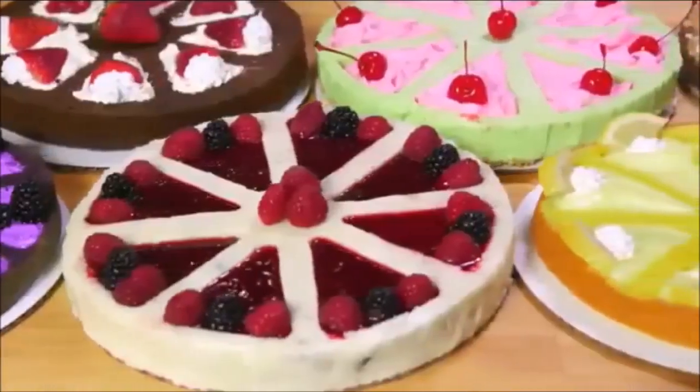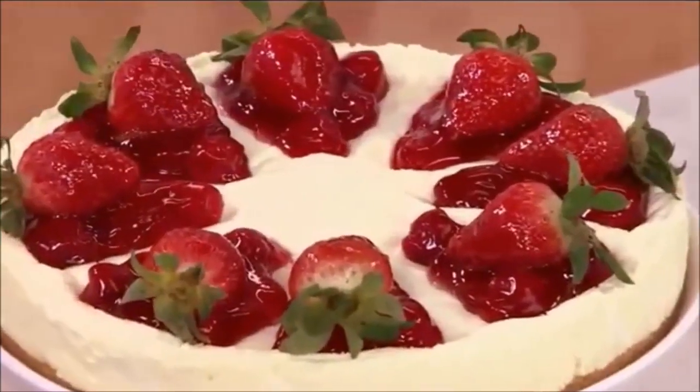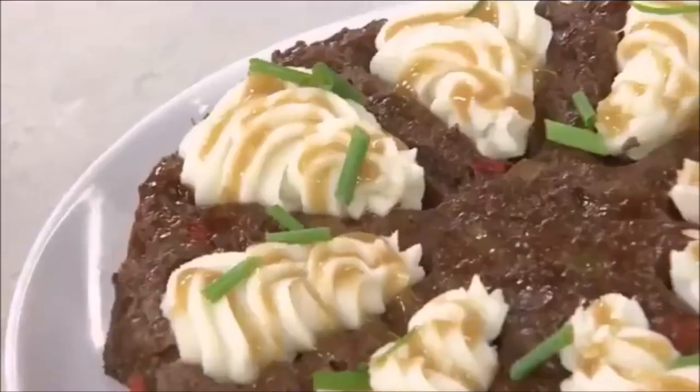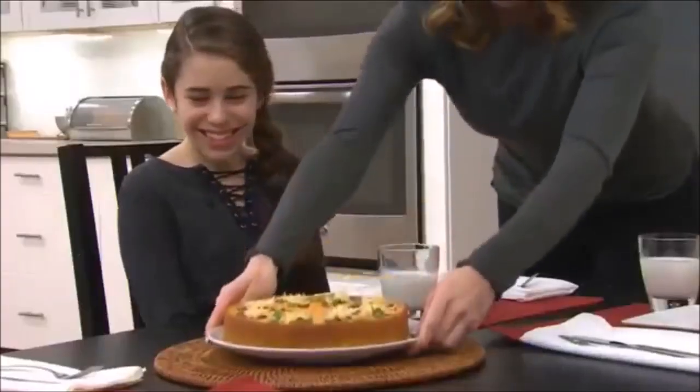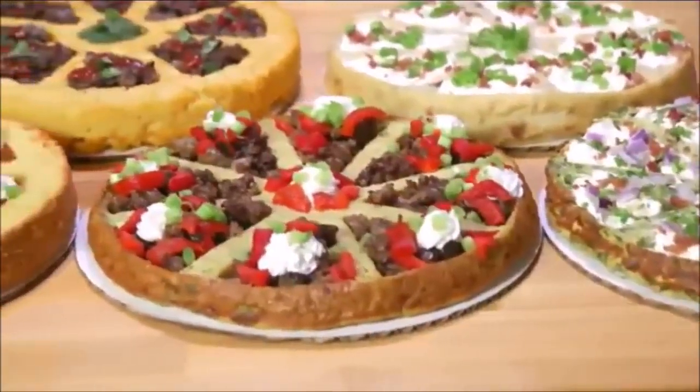Add pudding, Jell-O, or your favorite fruit — like a New York cheesecake with eight pockets full of juicy strawberries. Plus, it's not just for cakes. Make a meatloaf with pockets of mashed potatoes and gravy, southwest chili sizzling in cornbread middles. The Pocket Insert is great for breakfast, lunch, desserts, and dinners.